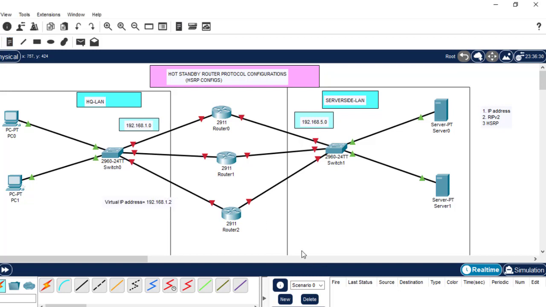I will not assign any host or interface this IP address because it's reserved for the virtual IP address. If you don't know the theory behind HSRP, watch part 1 of this video, and you will understand where the virtual IP address comes in. Alright, so I'll start configuring these interfaces with IP addresses.